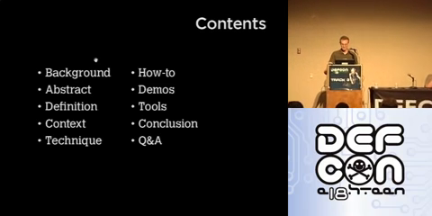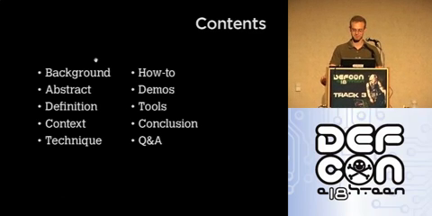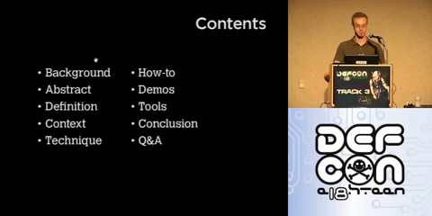A little bit of background. The contents of this talk are going to be a little bit of background on me, an abstract of what format strings are, how you exploit them, a definition of the way in which C functions are made vulnerable to it, and context in terms of old, current, and new attacks. I'm going to show you my new techniques for exploiting them and go through a couple of demos before showing you a couple of full exploits, popping root shells without doing any work. Then I'm going to show you my tools, how I do it, finally leading to a conclusion and Q&A.